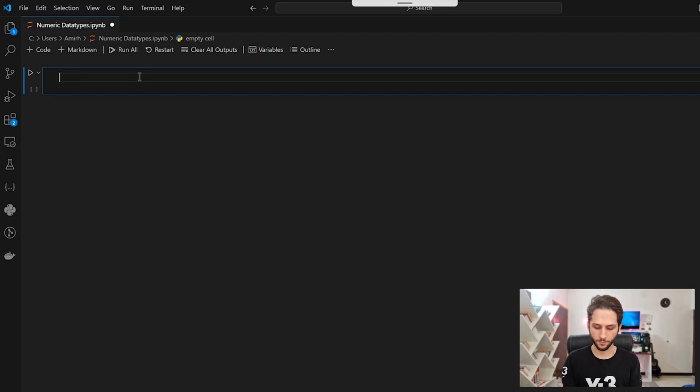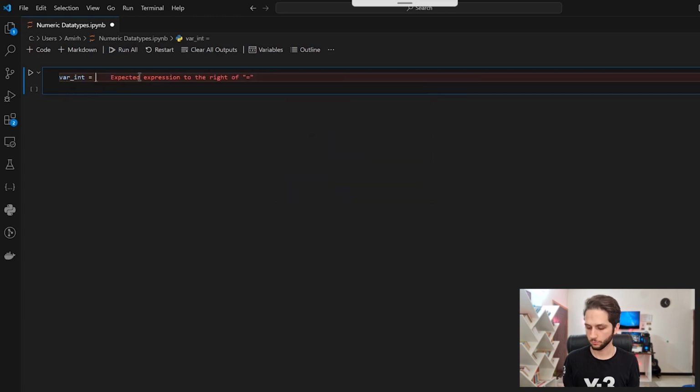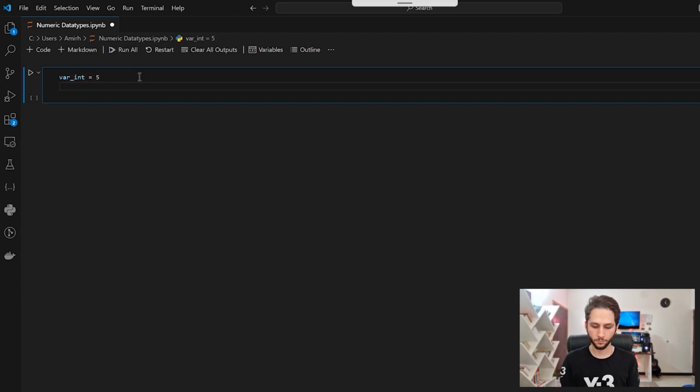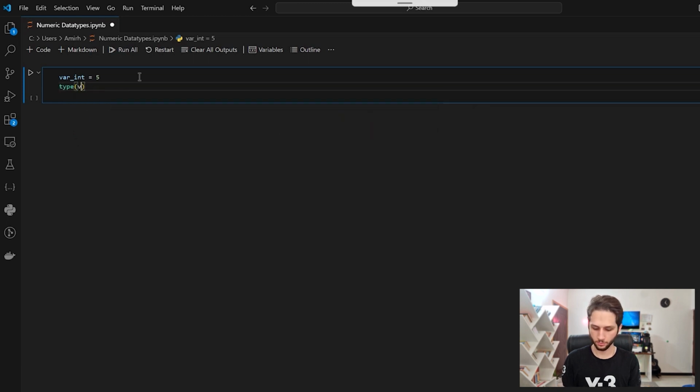So let's say, for example, var int, let's say 5, and if we print the type of this variable var int, let's see, it says int. It means this number is an integer, and if I change it to something like this, still it is an integer. You see.